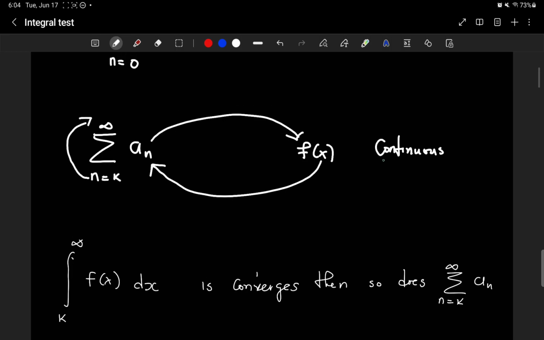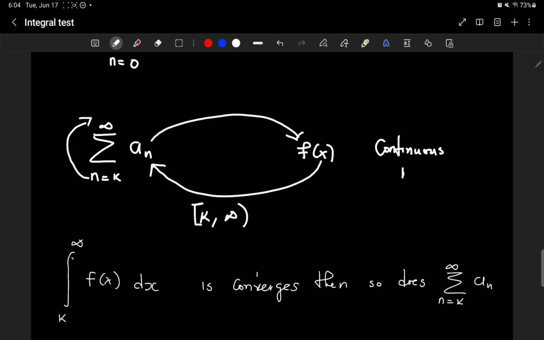I did mention that there are three conditions that you must check before using the integral test. Is it a continuous function? This basically means that in the interval k to infinity with k included, is it defined at all points? Meaning we shouldn't have a situation where, when x takes such a value in this interval, the function will not be defined, like a 0 in the denominator or a negative under the root. Do we have such numbers within this range? If such numbers exist, then it won't be defined at those numbers, so it is not continuous on the interval. If they do not exist, then we can conclude that the function is continuous.